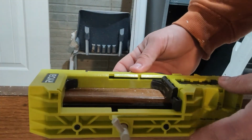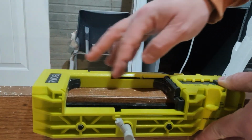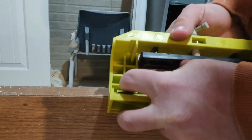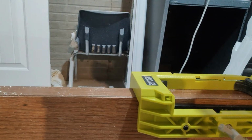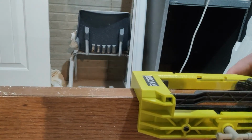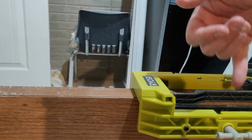Okay, so another thing to note on this hinge kit is that not all hinges are going to be curved like this. So you do have the ability to take those curves out. If you flip it over, you can pop those out, and there's one here and one here. I'm not going to pop them both out, but you can do that for square hinges. You also have this little bracket right here that slides right here. Now that would go down there, and if you had a router, you would just be able to go over the top of it like that, and it would just sink down like that.